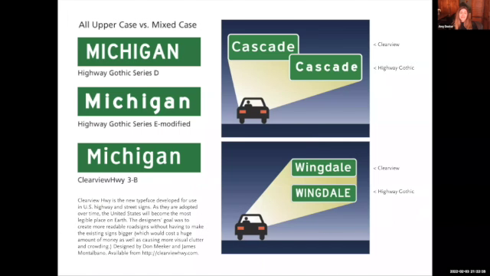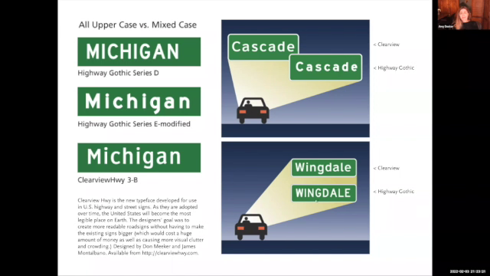And lastly, I'm going to say we have to think about type in transportation, because, you know, we in the US have a highway system that has been using what was called Highway Gothic for decades. We are now living through a time in history where we have more elderly people in our country than we ever have in the history of the United States, because the baby boom population is now all over 60. And so about 20 years ago, a campaign was started to say, we are going to have this large elderly population, and we can do better with our street signs. We can make them much more legible and easy and user-friendly and more accessible to anyone with vision issues.